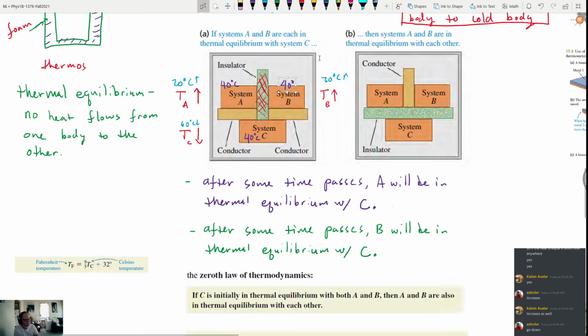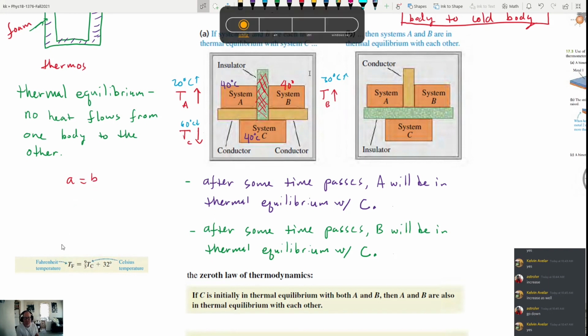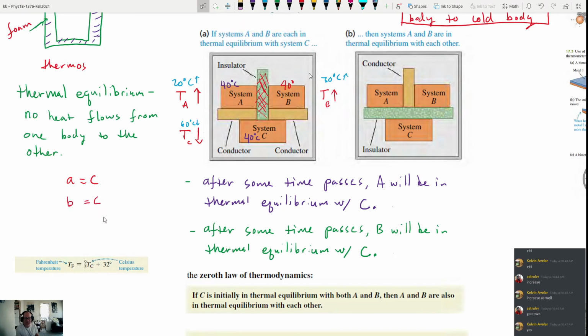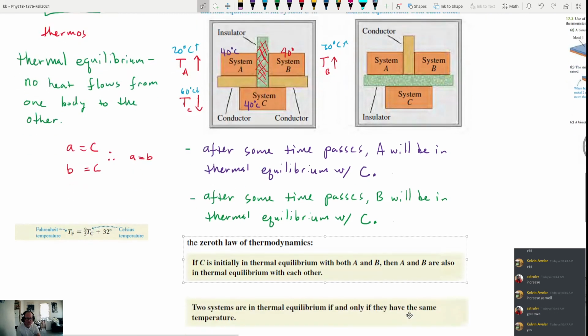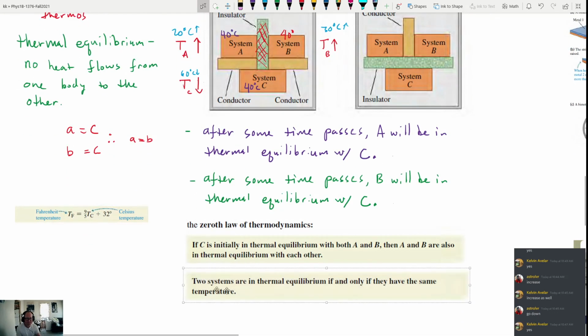Does that make sense? This is like saying, in math, if I gave you some relationships and I said, I know that A is equal to B, and I know that, no, whoops, that's not right. I know that A is equal to C, and I know B is equal to C. Therefore, what can you say? A is equal to B, right? That's all that we're saying. Does that make sense? If A is equal to 1 and B is equal to 1, then, well, 1 equals 1. Obvious statement, right? So then we can take that statement and then we can make this statement.